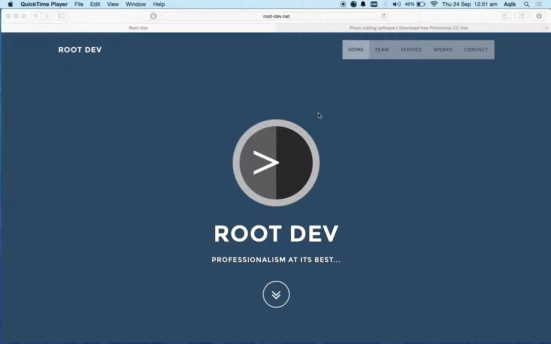First of all, I'd like to tell you about Root Dev. Root Dev is a group of developers. Basically, they develop apps and games for iOS, Android, and Windows Phone. Most of the work includes the designing. For example, for apps you need buttons and backgrounds and a lot of things that you need to design specifically for an app that you cannot find on the internet. So for those things you need to learn Adobe Photoshop.